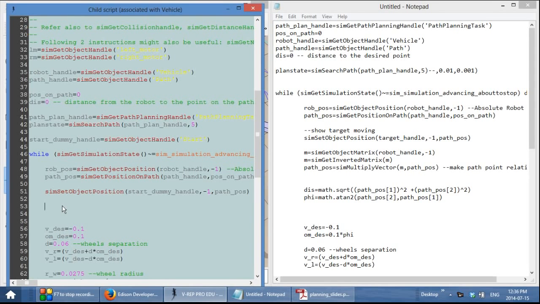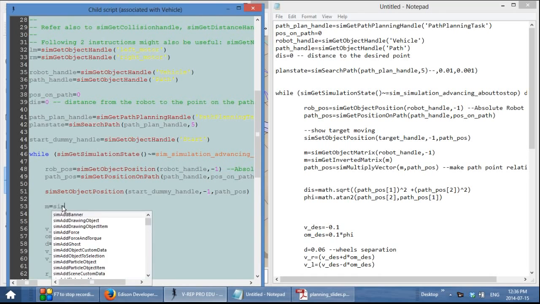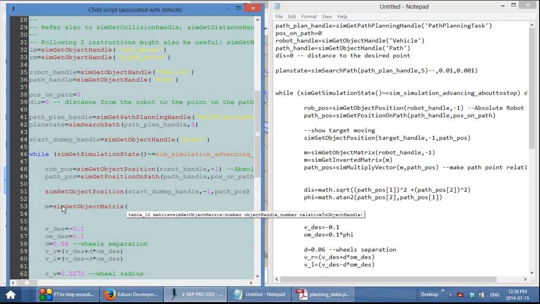This next line, m is equal to sim get object matrix of the robot handle, comma -1. This function gets the transformation matrix that transforms a point in the world coordinate frame, because we set it to -1, to the robot position.